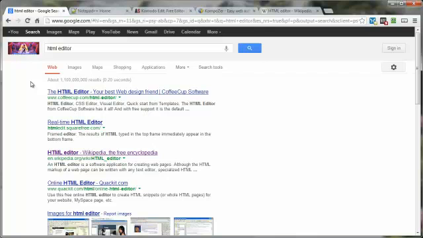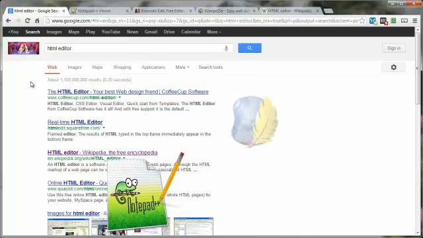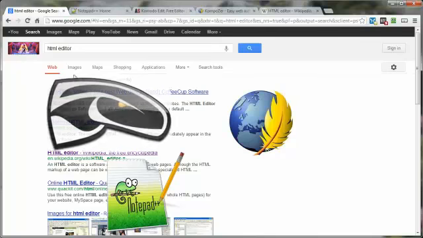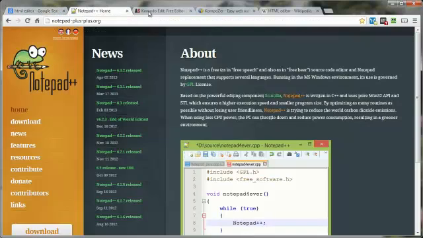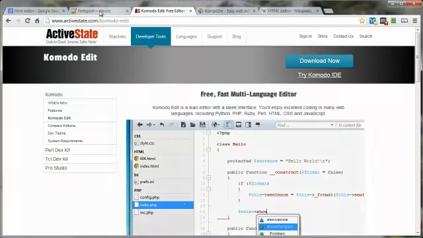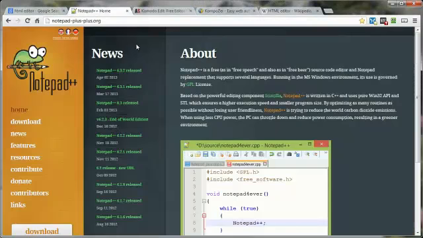Now you can get a bunch done with just the free Notepad that comes installed on your computer, but it lacks a whole bunch of helpful items that you can get with some of these other free options like Notepad++, Composer, or my new favorite, Komodo. If we check out Notepad++ or Komodo, these are both fantastic in their own right, but they both require you to have some type of coding background, to have some idea as to what the codes mean that will eventually produce a given effect, like larger text or colored background and so on.